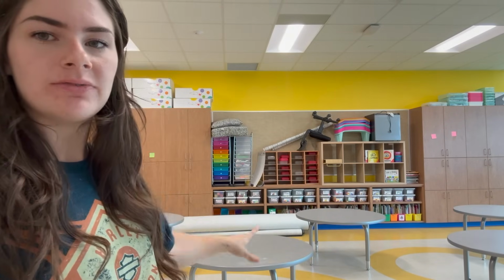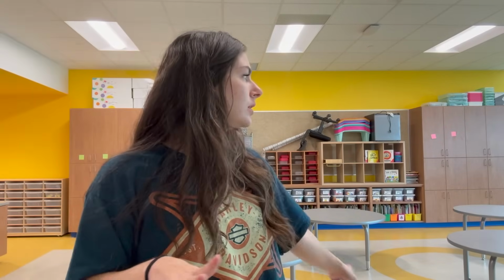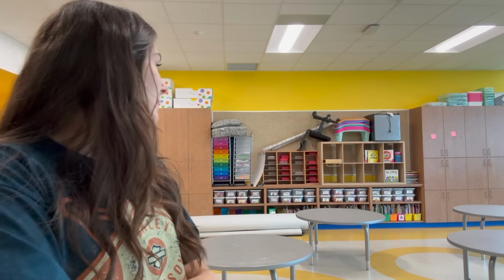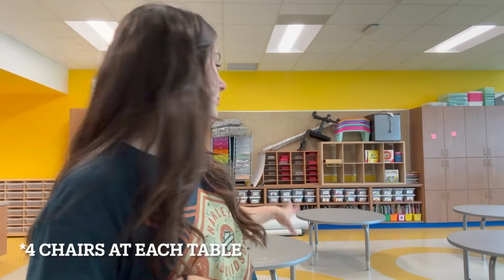Anyways, when I did my little blueprint on my iPad, I thought we only had 5 of these tables. I have 6 in here. So I'm trying to decide if I'm gonna need the 5th one or if I want to put it somewhere as the writing table, because I'm not quite sure where all my centers are going to be yet. I don't have a defined table for writing yet. So the way that I can do these is I think I'm gonna do 4 desks at each. So that's 20.